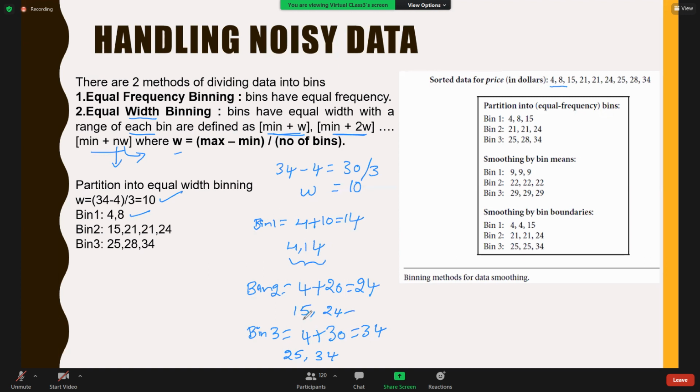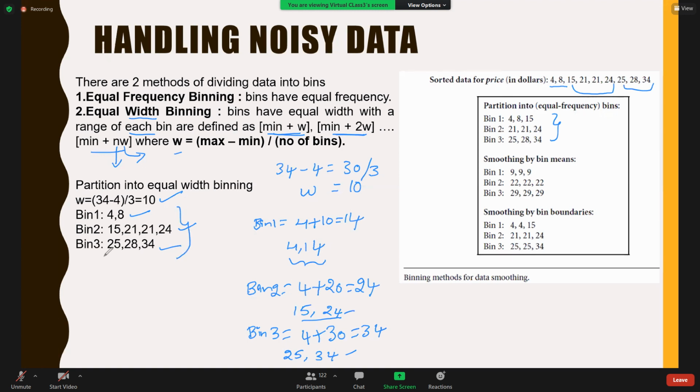Next, bin 2 is 15 to 24: 15, 21, 21, 24. And bin 3 is 25 to 34: 25, 28, 34. So this is one way of partitioning. This is equal width partitioning. This is equal frequency partitioning. And this is equal width partitioning.